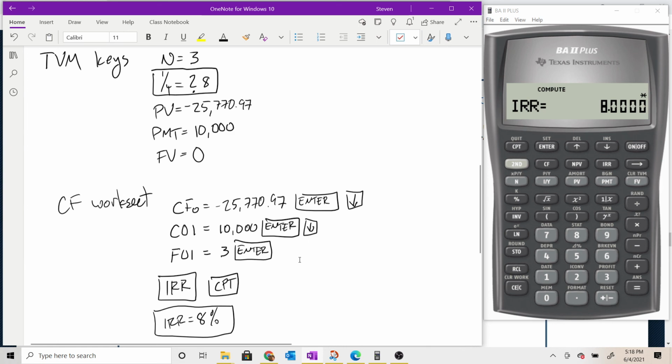So there we go. We've got two ways to actually use the finance functions within the financial calculator to solve this particular problem. Of course, you don't have to do both. Select whichever one you are most comfortable with or whichever one is most appealing, and then you're good to go. I'm just trying to show all the options in these videos.